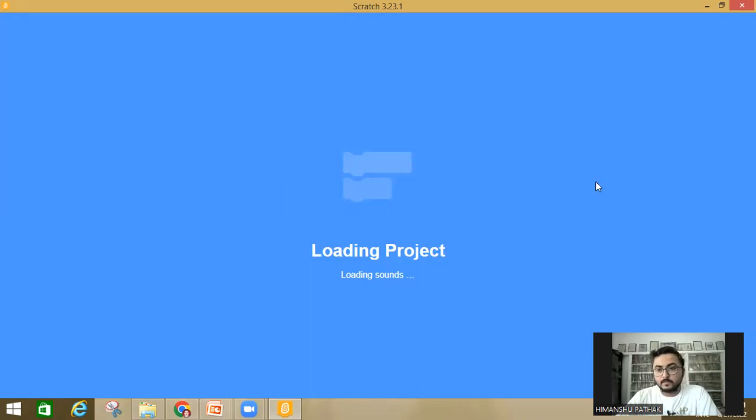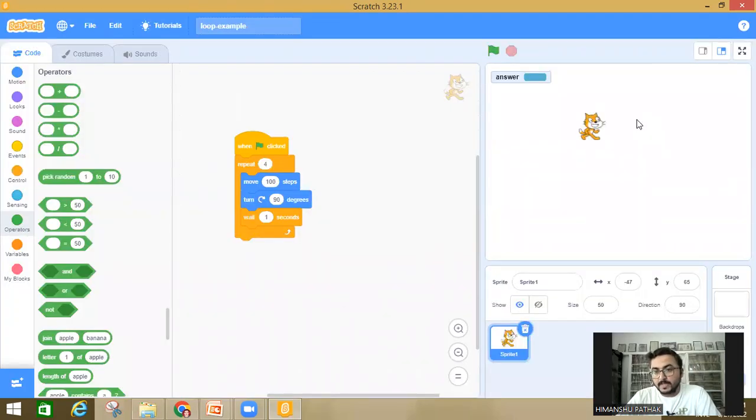Here you can see that my sprite is moving 100 steps forward, then turn 90 degree, move 100 steps, turn 90 degree, move 100 steps, turn 90 degree, and move to the original position. Again, I'm going to show you. Here you can see that. Okay. Clear?